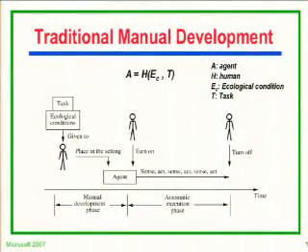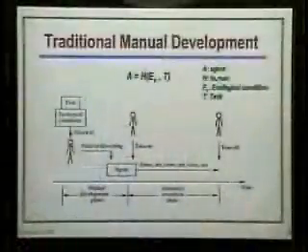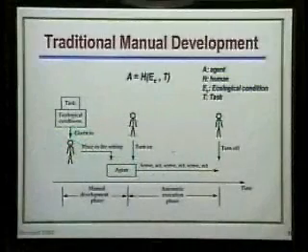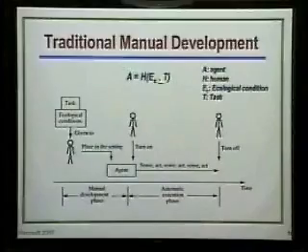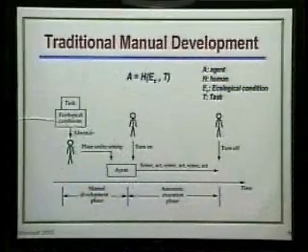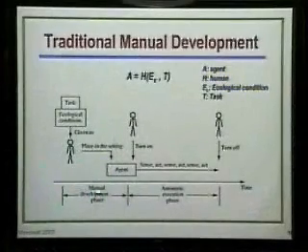Now people say, hey, you have development, what's the big deal? It's machine learning. I'll get to that. Why? It's not traditional machine learning. At the beginning, your supervisor gives you a task and you build a machine. You are given a task T, and you also understand EC, the ecological condition. You, the human programmer H, build an agent A. The agent A may include some machine learning phase, but it's task specific, because given task T, you design the representation.